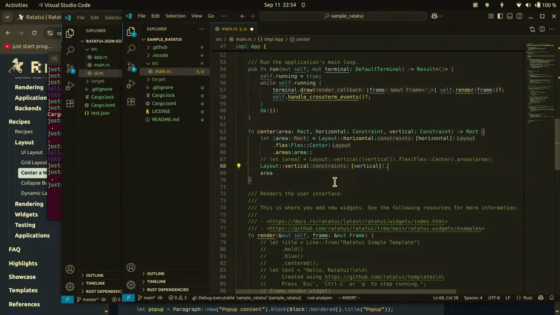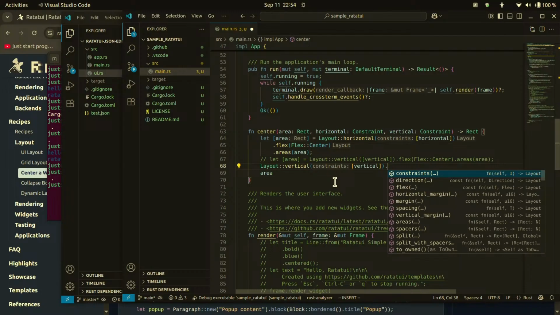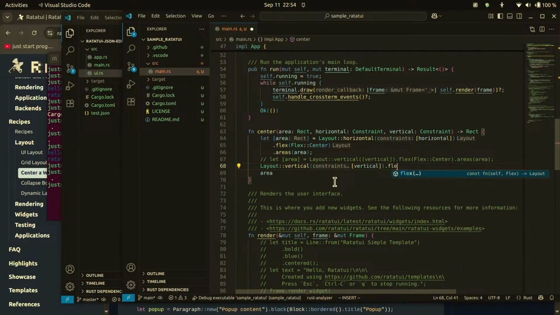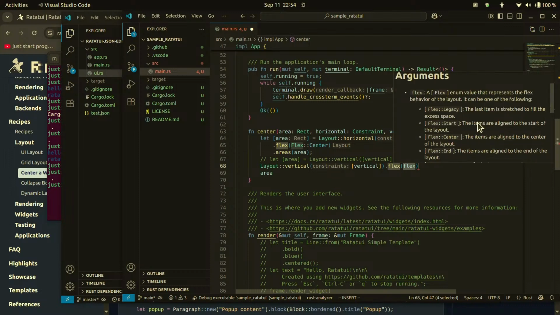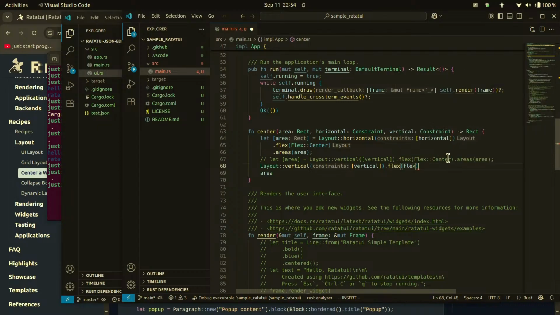Then okay, so flex is here. Flex is part of layout. Okay. Next. And then you can have a flex argument, flex center. Okay, flex center is here. Okay.